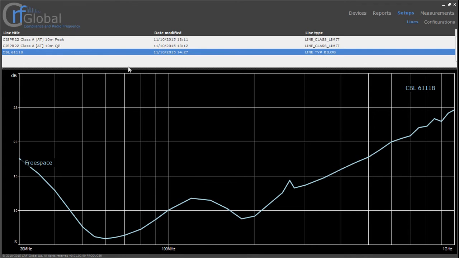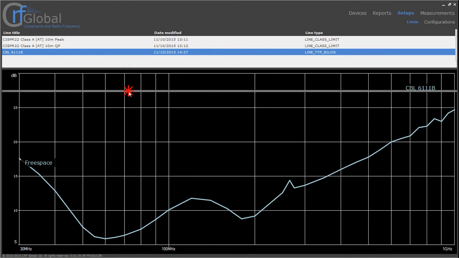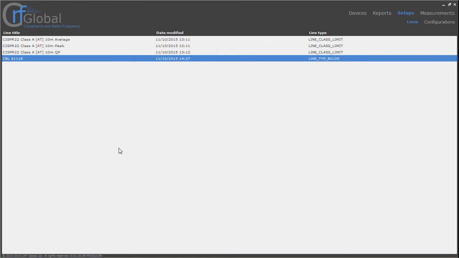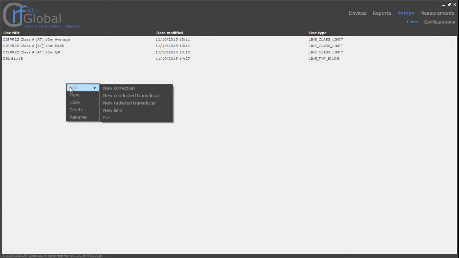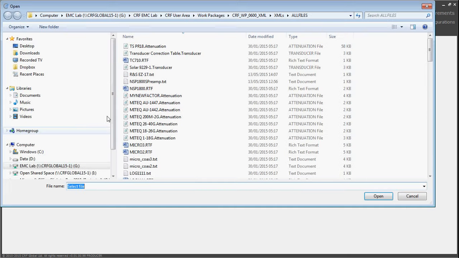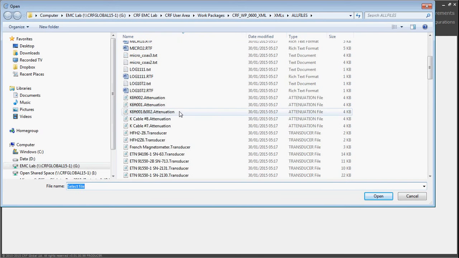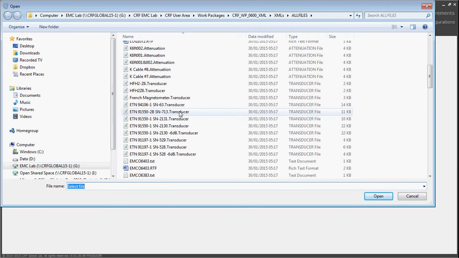Okay, so now that we've got this factor, the antenna, from 30 to 1 gig, I want to bring in some cables as well. Let's see what we have in our list. This list of factors and lines that I've been showing you have actually come from lots of different places.